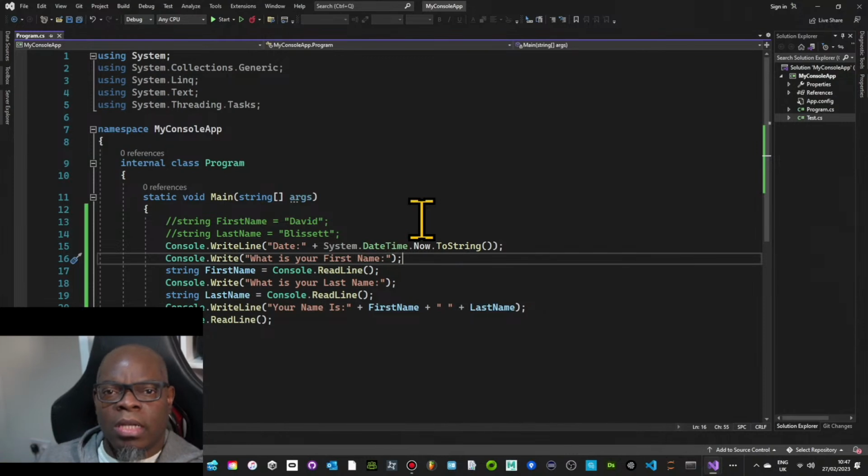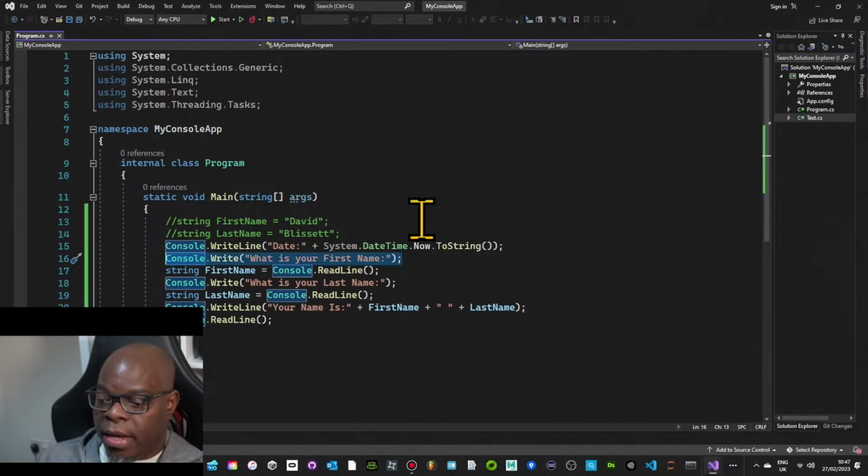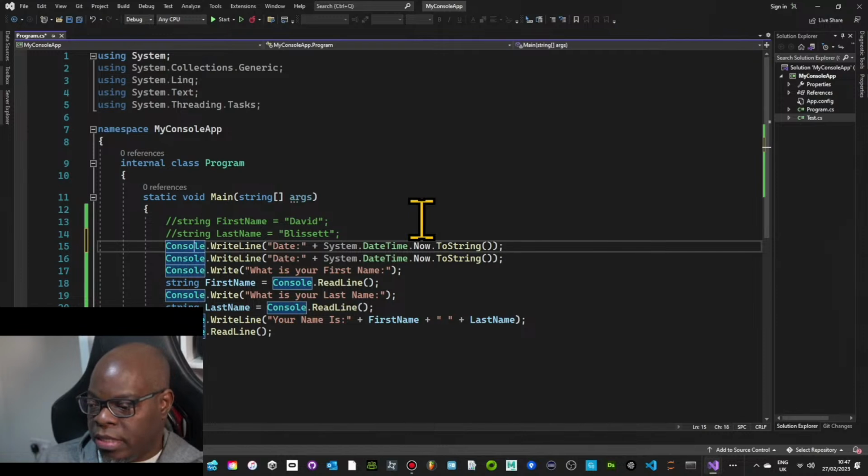Okay, so one of the things that I noticed with that is it appears to have all the information just in that one little space. Wouldn't it be nice if it was a bit more readable? So one of the things that we can do here is we can just go ahead and write a bunch of data to the screen, but format it in a way that's a bit more presentable.